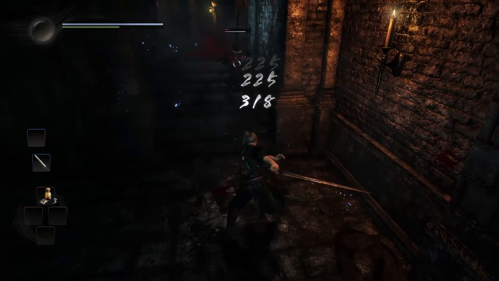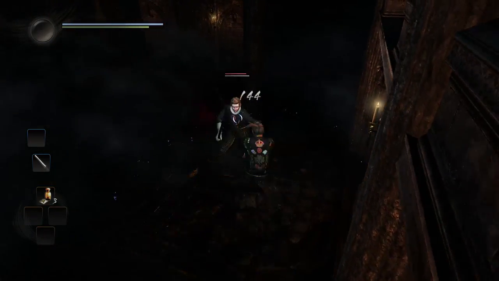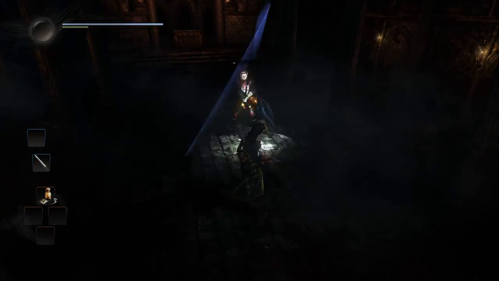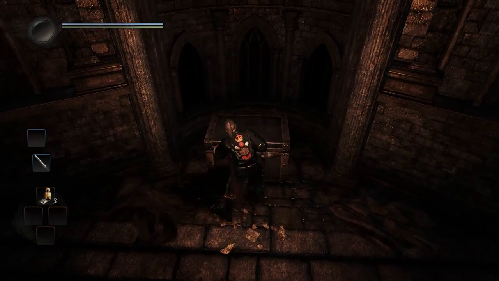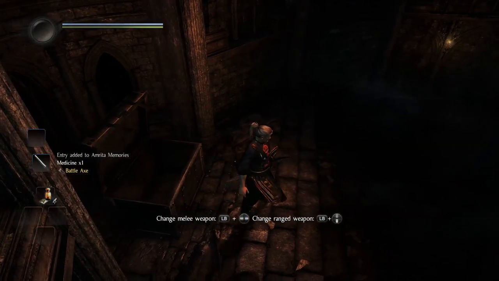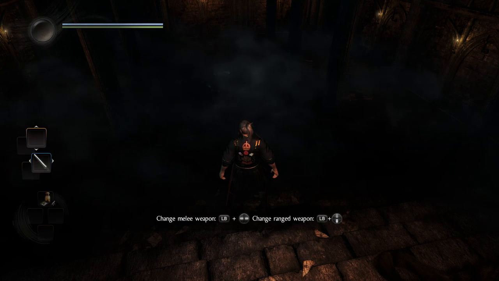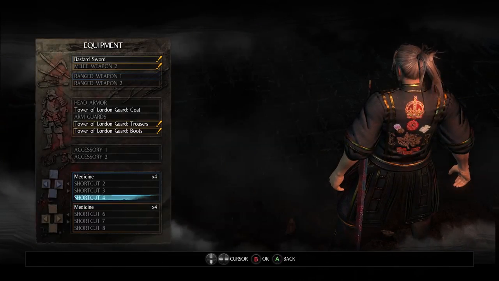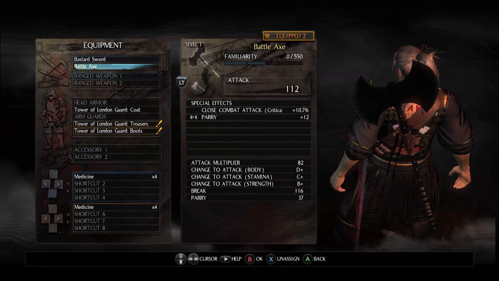Sneak attack! Lol. Oh. Ooh. Nailed it. What's this? A mimic. No. Some souls, a medicine, a battle axe, which is better. Oh, cool. It's a melee weapon too. Could be this battle axe.